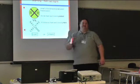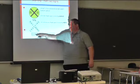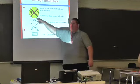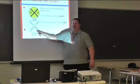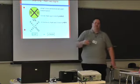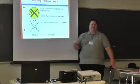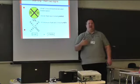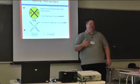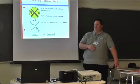But as a school bus driver, I'm going to tell you right now, that has to be right there. If this exempt sign is here but not there, we still have to stop. By state law, it has to be right there. You'll get into this further on when you talk about trains. Certain vehicles, if you see them turn on their four-way flashers or hazards as they're coming to a crossing, that means they have to stop. So you need to be aware that certain vehicles have to stop at that railroad crossing, whether you do or not. Okay, that makes sense?